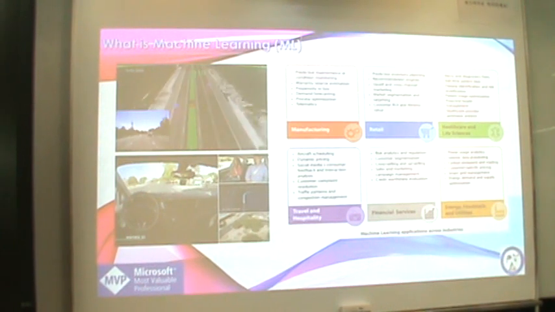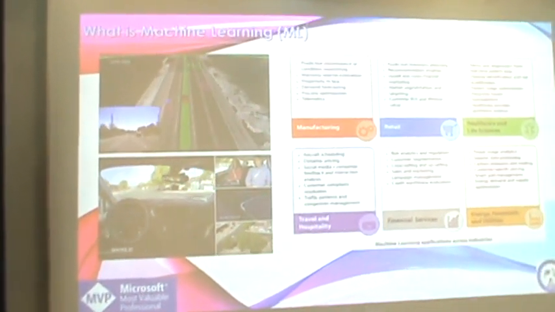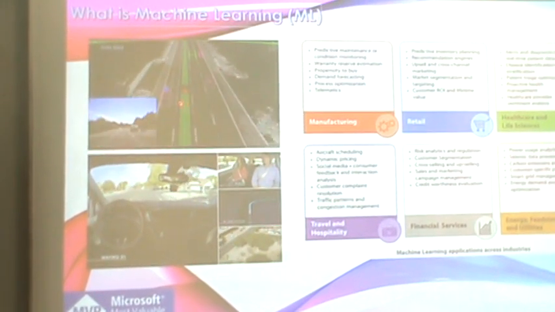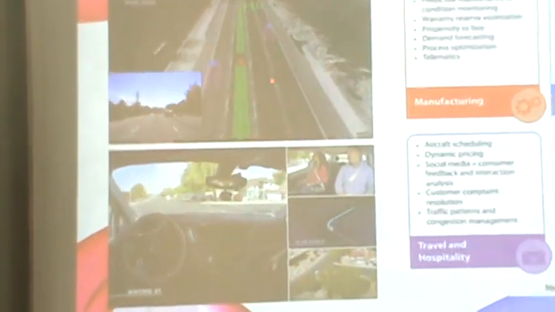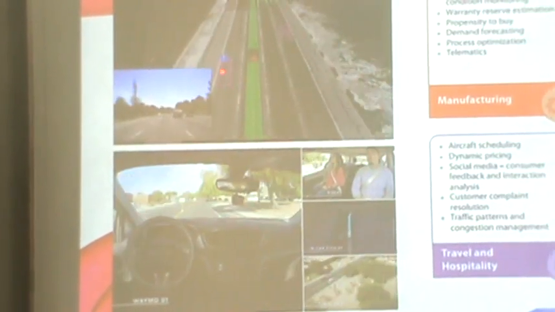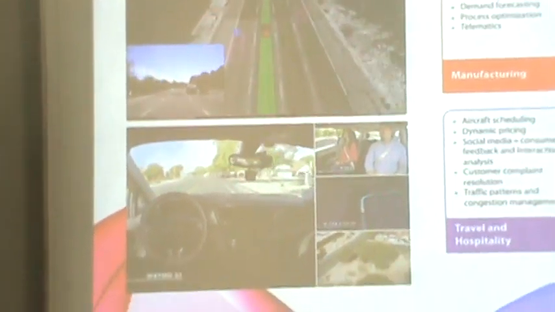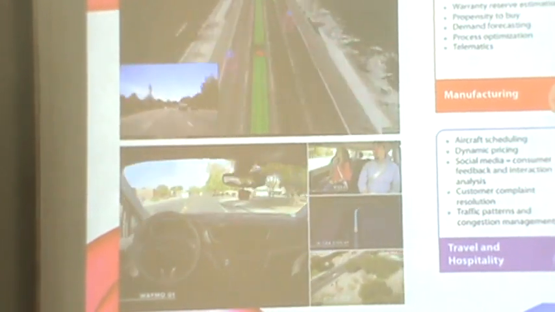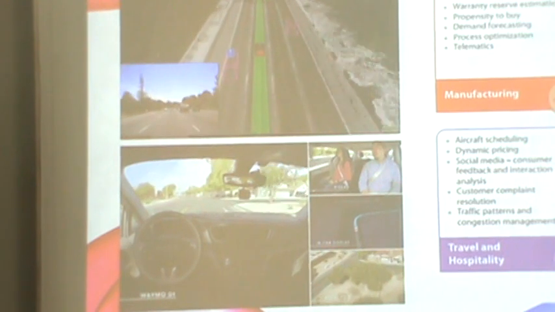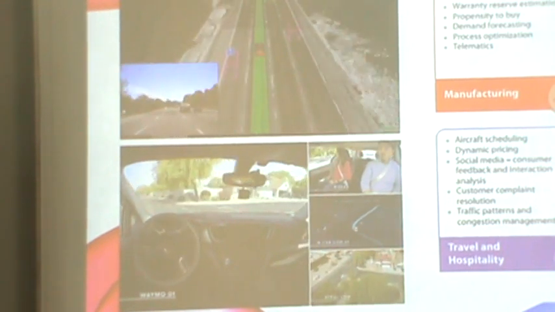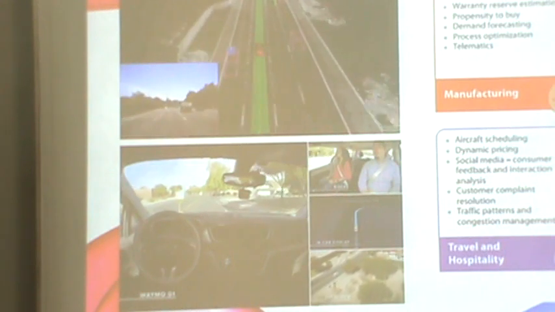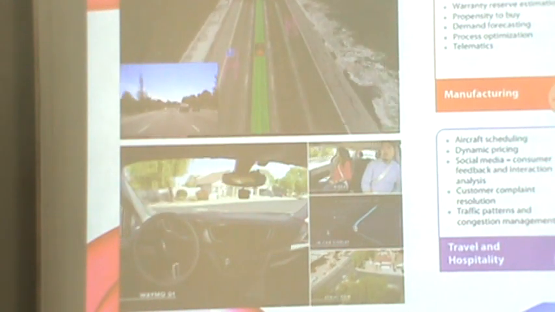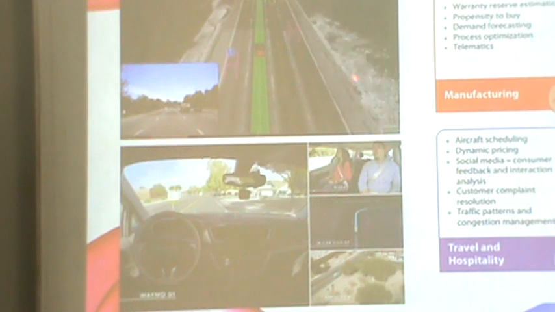Machine learning is also used in automatic, self-driving cars. Here we have two images. In the first image, we can see that this car is self-driving, and there is no person over there. In this car, they have implemented machine learning. In that particular car, they have a sensor, so if there is some other object moving or coming in the surroundings, the car will automatically stop. This is one case, and another case is that the car will move by navigation, so that by navigation the car will move in the right direction.